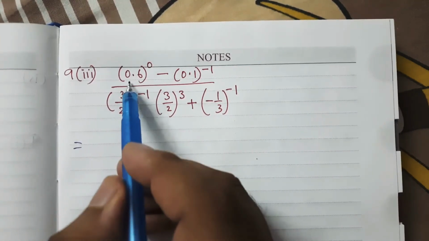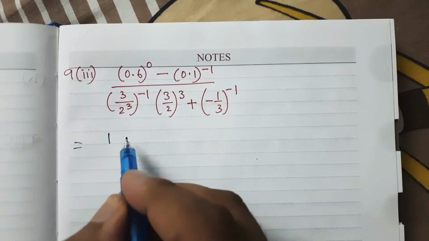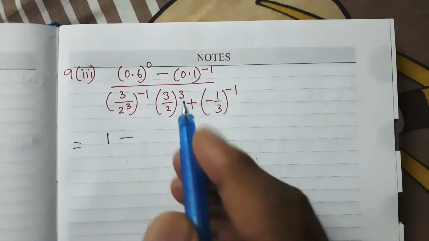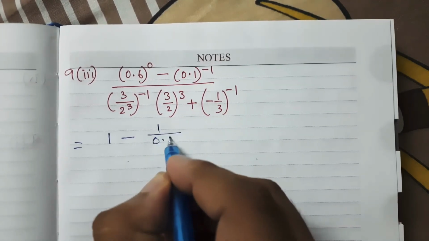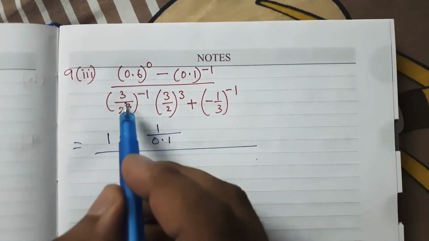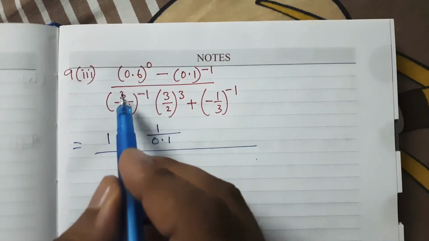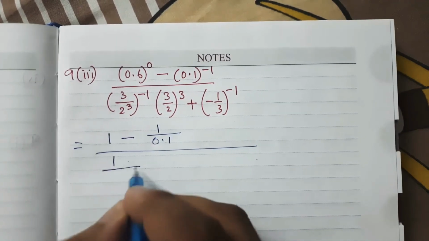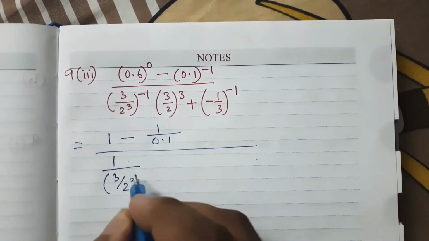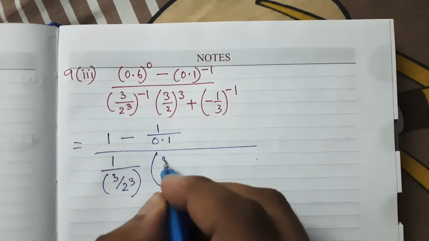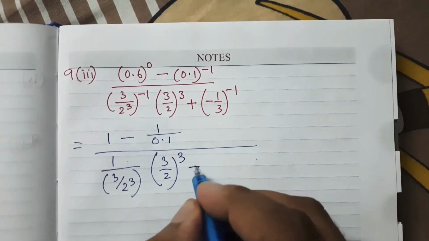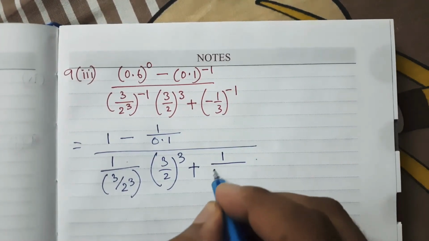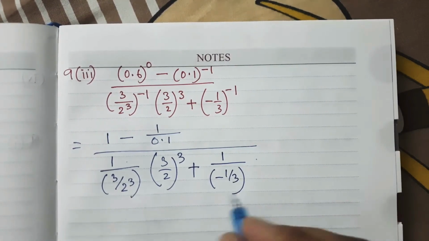Now here, so this is 0 exponent. First you put 1. Okay, and then this is negative exponent. So here you take this as one term. So it is going to be 1 by 0.1. Okay, now for this term also, this is negative exponent. So you take this term as one term and apply the negative exponent formula. So it is 1 by 3 by 2 cube, and this term is there. You just leave it for the time being. And then this is also negative exponent. So this is one term, you consider it and then apply that formula. Is it fine?